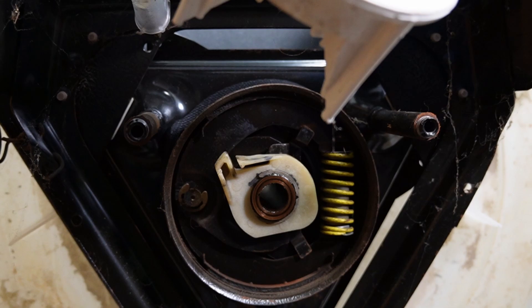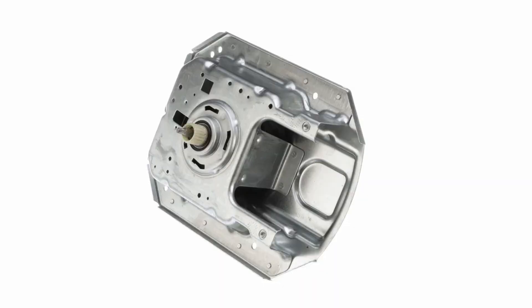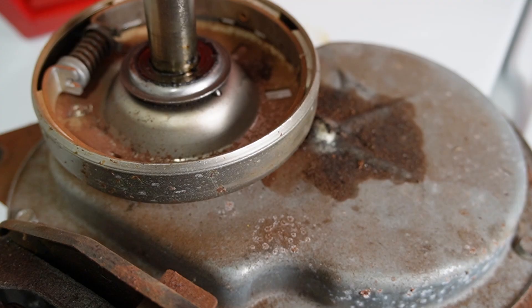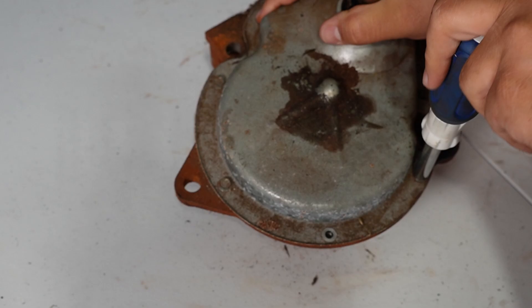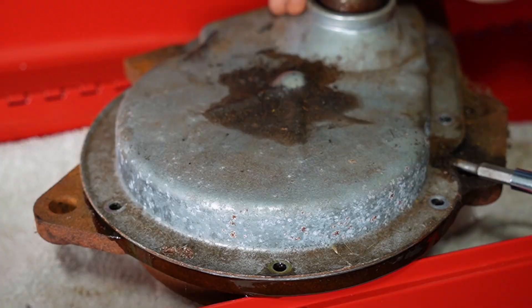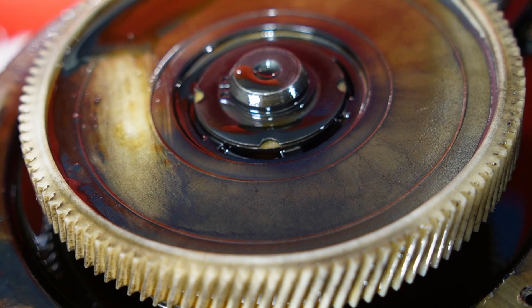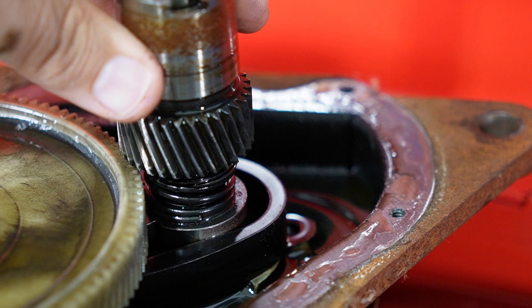As a note, the newer washer doesn't have a brake system — it simply slows down naturally by gravity, which could be one reason newer washers take longer to run a load because it takes time to shift between modes. Even though the new transmission can't be separated from the tub, I also can't easily disassemble the new-style transmission to show its inner workings. But the old style is totally rebuildable. After removing the clutch, motor, and motor coupler along with some screws, you can see what the old-school transmission has inside. I had people mention that plastic was the reason new washers are unreliable, but you can see that may not be the whole story — this unit has plastic deep inside its most hard-working area too.